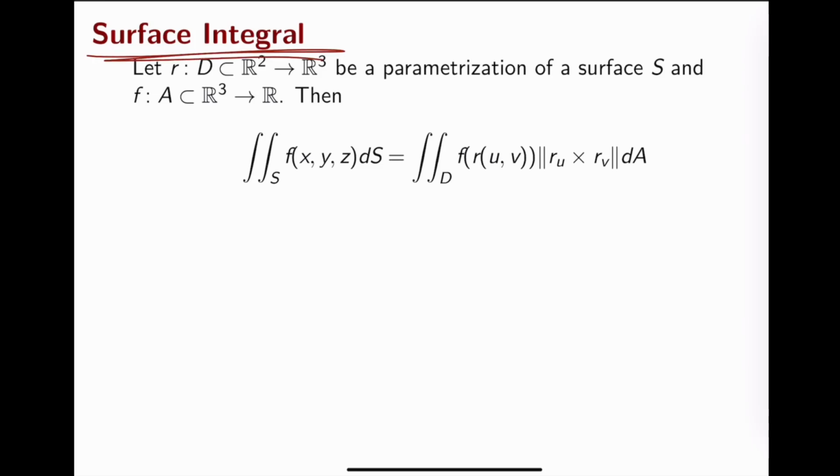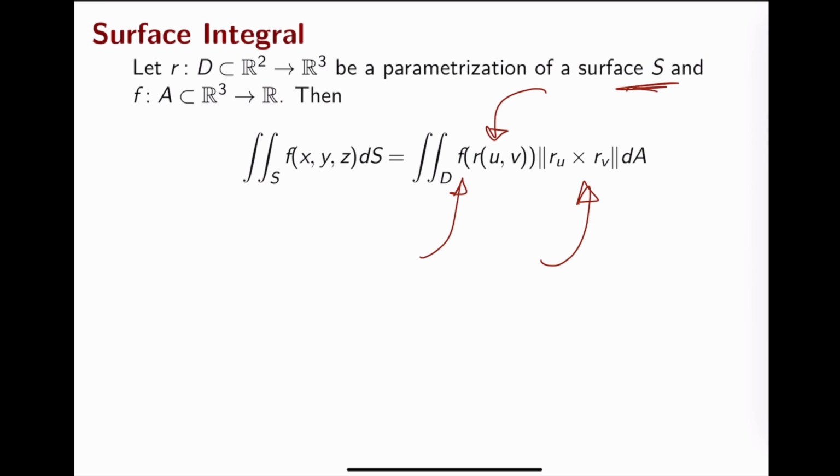The surface integral of a function whose domain is in R3, so these are the functions that we cannot draw a graph of, right? Since the domain is in R3, we would need 4 dimensions to draw these ones. So the surface integral of a function like this will be defined as the function evaluated at the surface multiplied by the magnitude of the normal vector.